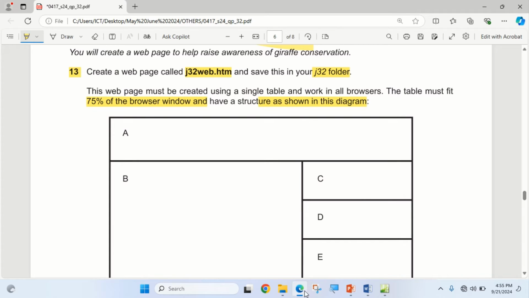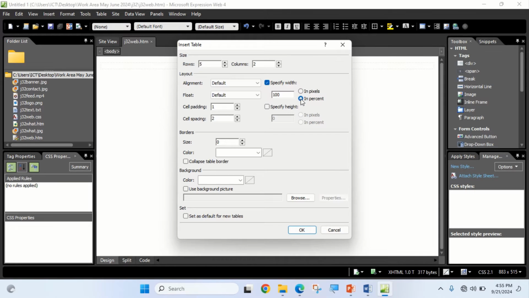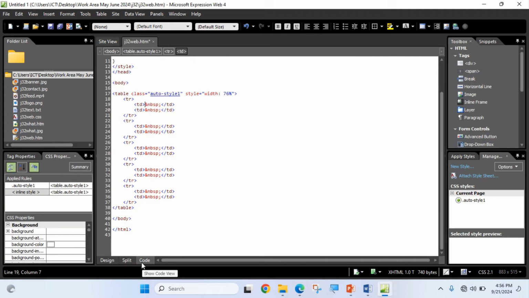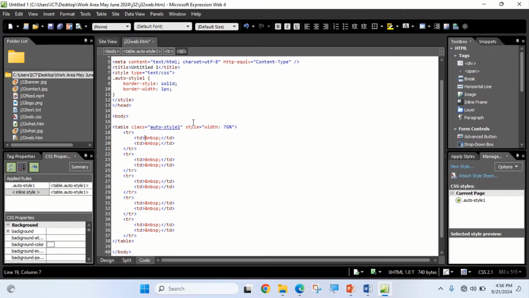So I come here in percentage, I specify the width to be 75%. So I'm going to put 75 there. So then you have this. What else? You could want it to have a border size of 1 so that you will see the outline. This is just okay, so that I can see the outline of the table. If you come back to the code view, you will see that, and this is it.